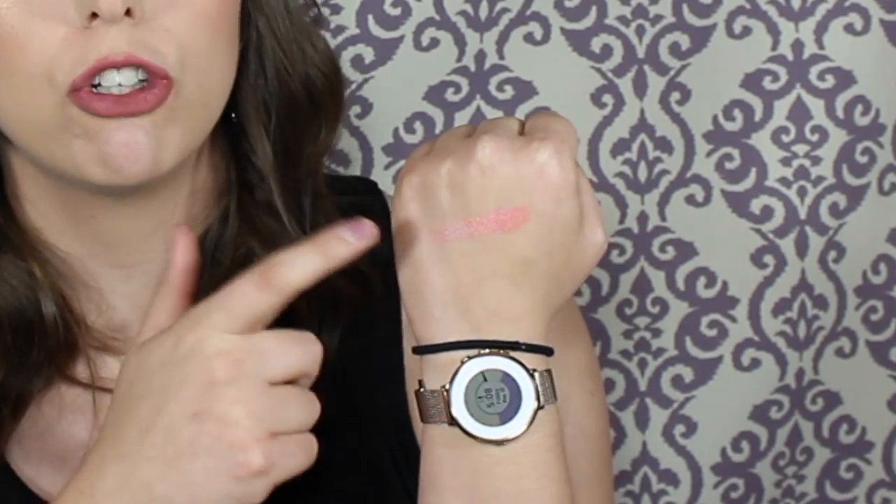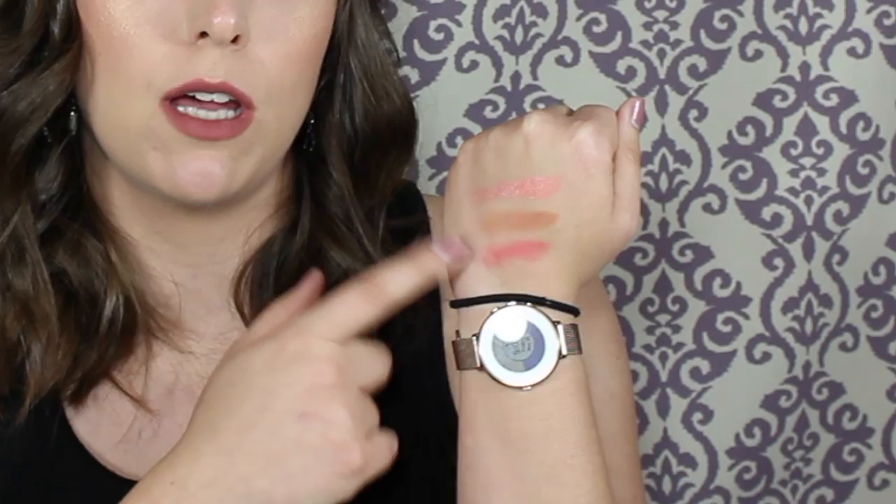Let's get into this mini review, first impressions, and swatches. First, I'm going to swatch the blushes. This is Rose Spritz — it's a luminous blush and wow, it is so pigmented. It almost has a dual chrome effect with some orange specks of sheen on it. Then this one is Amaretto, which I'm wearing today — it looks a lot more wearable when you swatch it rather than looking at it in the pan. And then the third one is Pample Mousse — that's what it's called. So those are the three blushes.